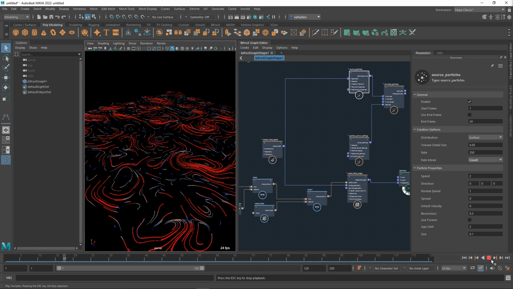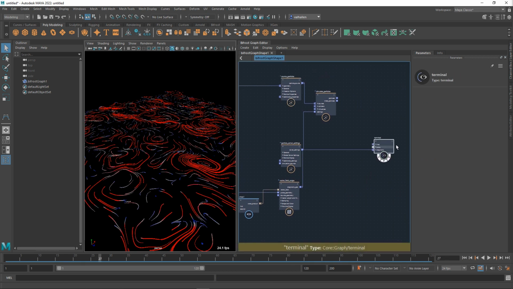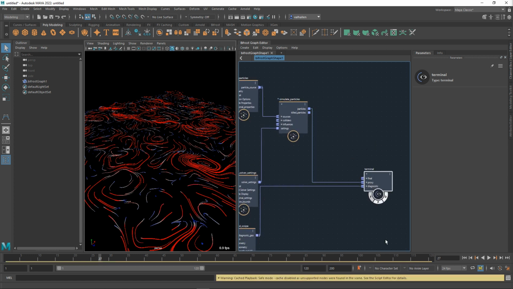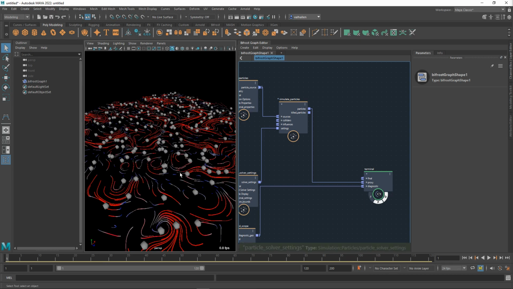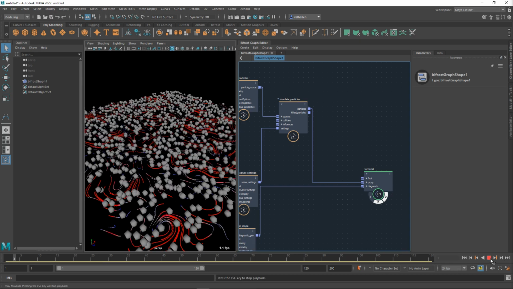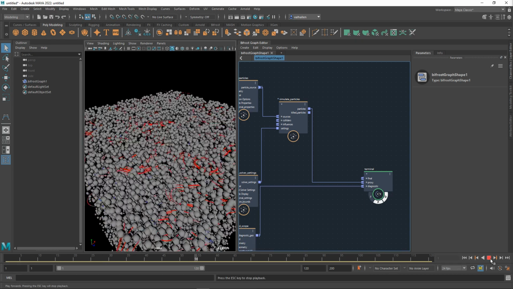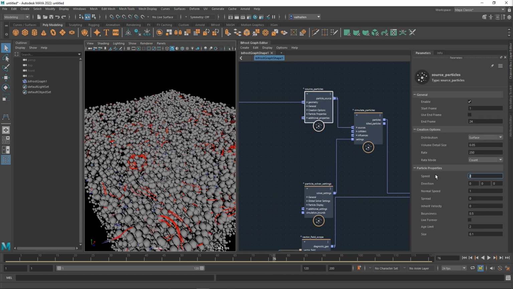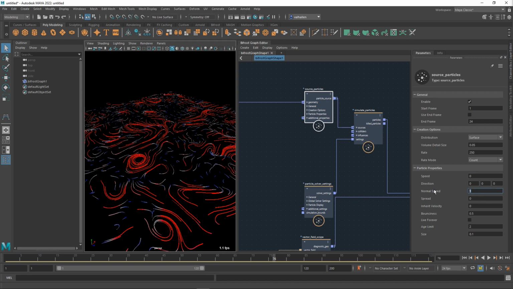So let's have a look at this. Now let's actually see our particles, shall we? We've seen that field now. Let's pop the particles into the proxy. Go back to the beginning. I should get some grey dots turning up. This is just showing me the particles. Now right now they're emitting with a speed of 2 there, going straight up off the normal there. I'm going to get rid of those two numbers.